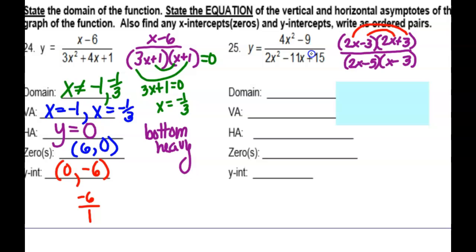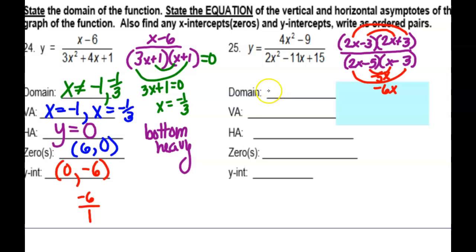All right, the denominator, to get a 2x squared, you need a 2x and a 1x. To get a positive 15 but a negative 11, you need two negatives. So then I figured out that the two negatives would be a negative 6x here and a negative 5x on this arch, so that we get a negative 11 in the middle. Everybody good?